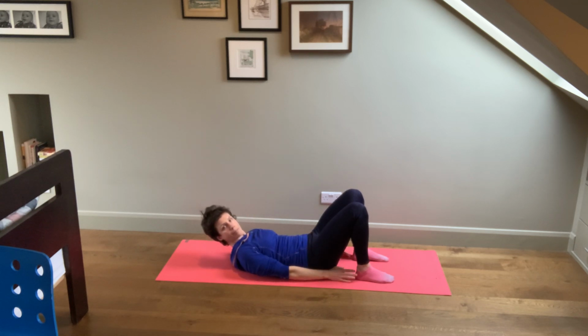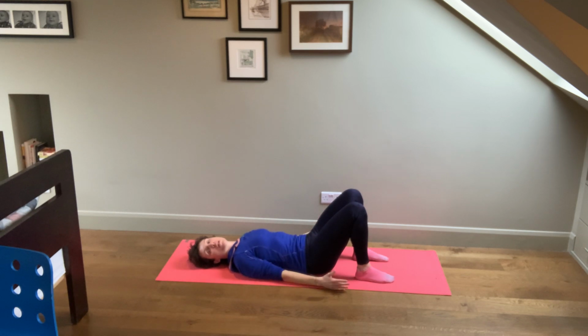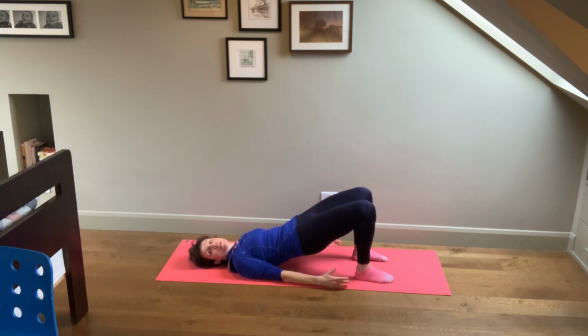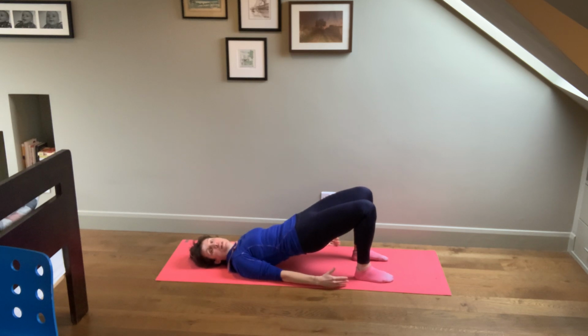So heels, nice and close to your bum. You're probably already familiar with a glute bridge, but before you move, let's do this properly. Tuck under with the pelvis. Okay, so you've got that neutral spine, belly button in. And we're just going to lift up, and we're going to try and really push through the heels, and then lower it down, keeping that tuck. Okay, so don't let go of it. And let's repeat. Hold at the top there.